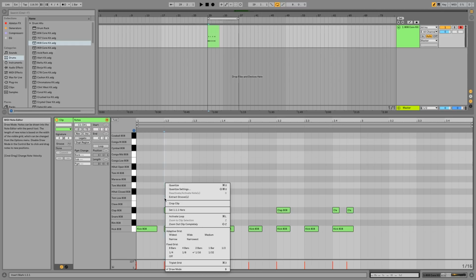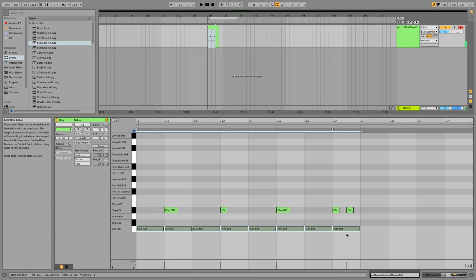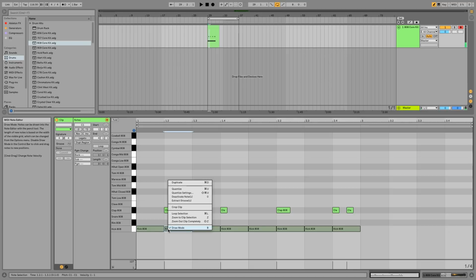But say, for example, if you wanted to draw out a kick drum, so let's just go ahead and delete all of that. You can just go ahead and draw that in. And as you can see here, we've got draw mode enabled, so we can just go ahead and press B, and that's it.